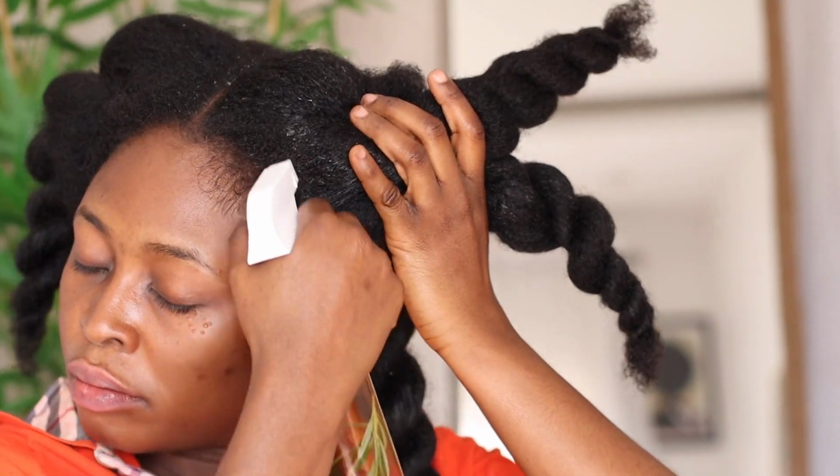So from 2 years old, a baby can use this spray, and you are to store it in the refrigerator for only 5 days. And I mentioned earlier that if you store it for more than 5 days, it's going to lose its potency. So you don't say that this hair product is not working for you. So just know that after 5 days, you're going to discard the remnant and make a fresh batch.